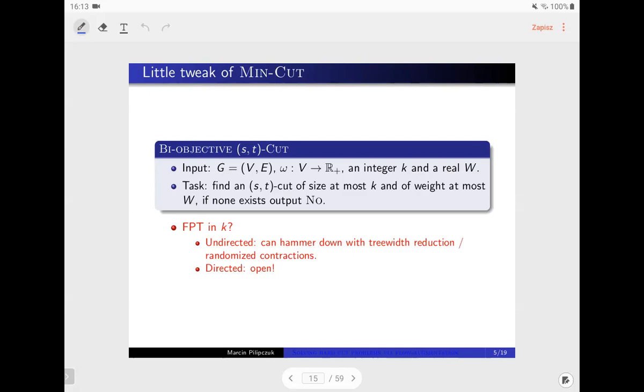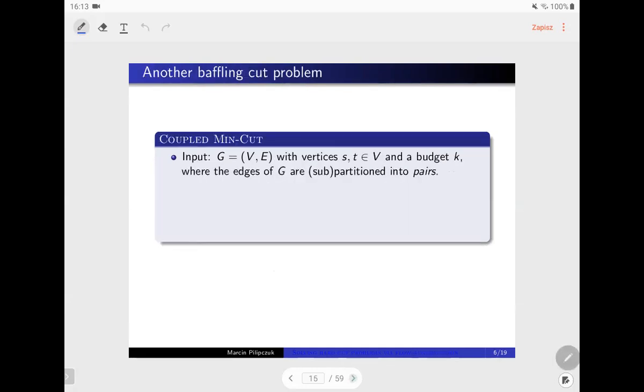Okay, so let's look at another example, and you will probably be saying, what's this nonsense problem here on the slide, but let me go over it. I have got a graph, and again I will be looking for an S-T cut. So there's an S and a T, and I want to cut them from each other. But the way I cut is actually quite complicated. There are some edges that I can just cut, and they cost one to cut, but some edges are paired. Some edges are standalone, but some edges are paired into pairs, and I can pay one to delete the entire pair. So I can pay one to delete both edges of a pair.